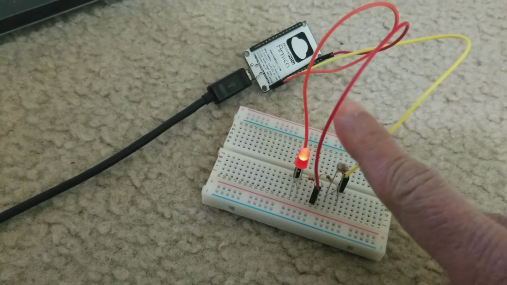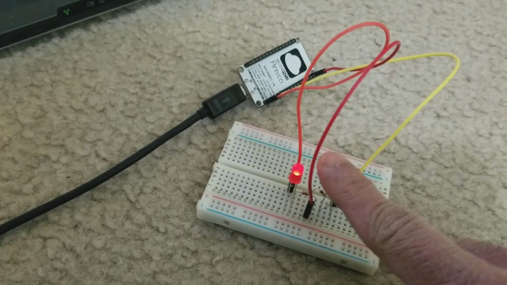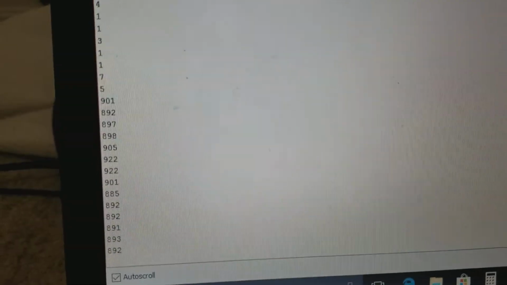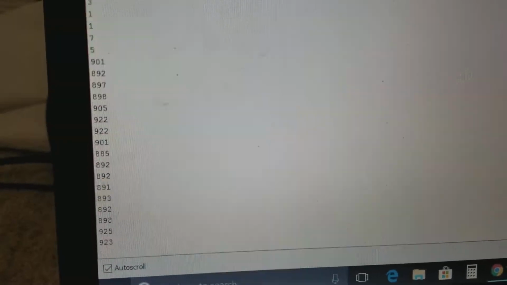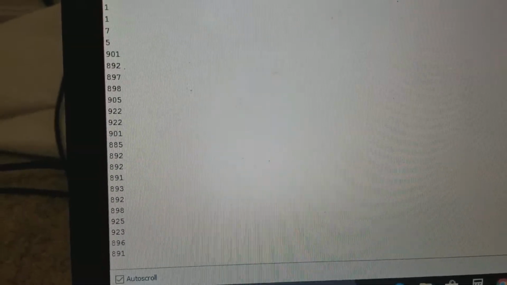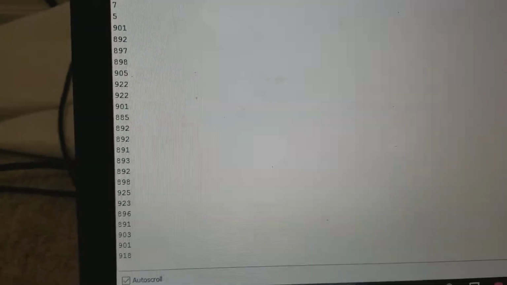Right, so the current through the circuit is not changing because we didn't change any electrical parameters, but the voltage is changing now, and hence you will see here, you see some ones before, it's mainly because I disconnected it totally, and now the ranges are different. It goes from 900, and then if I put the finger on top of it, it goes to 925. Now I've removed the finger, 891. So you see the range is different, and the span of the range is also different depending on where you pick up the signal.